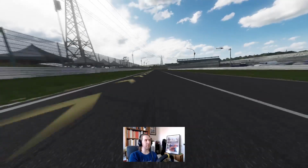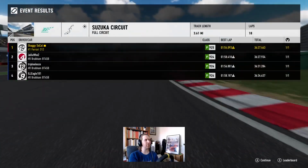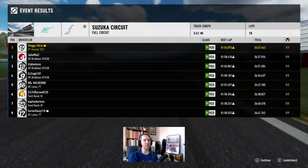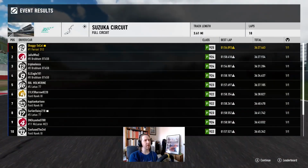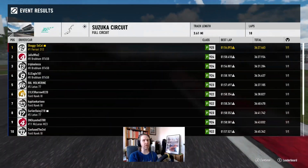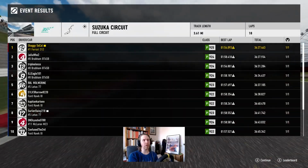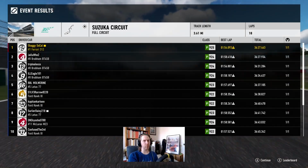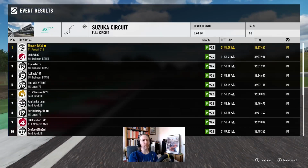154, huh? No clean lap, but 154, that's okay. I have no idea what testing revealed. I wasn't there when you guys tested two weeks ago, but that's Suzuka in the Ferrari 312. So again, this car is going to be a lot of fun. I think it's a bit more forgiving than the Mazda was last season, just mainly because when it starts to step out, you're going to get a lot more warning, and it's not going to be so severe. It might bobble and then kind of get going again, but it shouldn't be anything snappy.